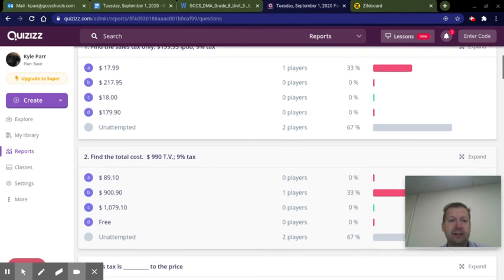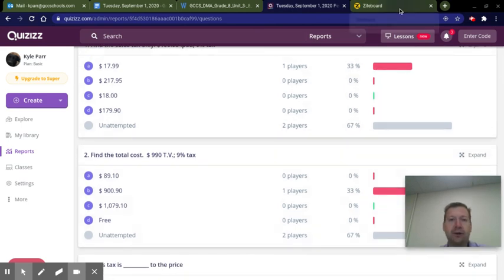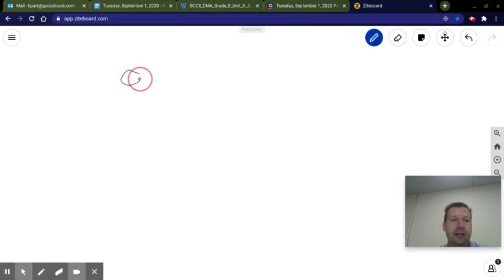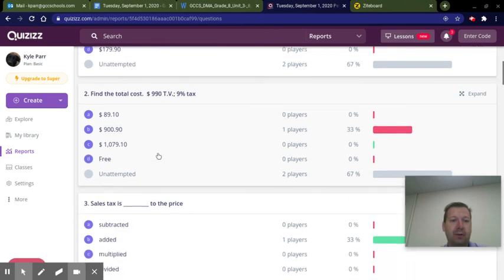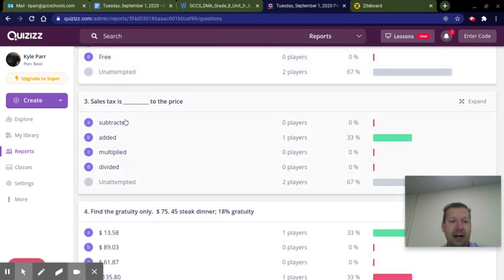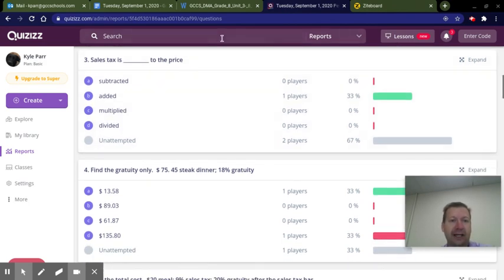I think it makes the most sense that way, but if that doesn't make sense to you, you would take it times 0.09 if you were going to add it, and 1.09 if you wanted to just do one step. So I would encourage you to do it that way. When you're going to add any of them together, you can always put a 1 in front of the percentage sign and it will add up in one step. Sales tax needs to be added to your price. It's not multiplied. I know you multiply to get the sales tax, but then you add it to the price.